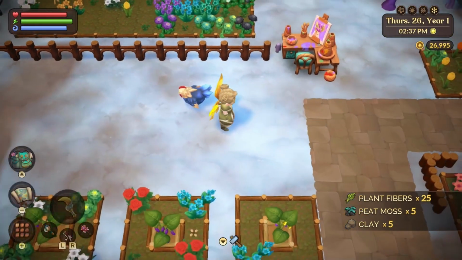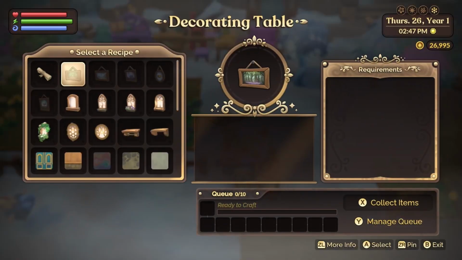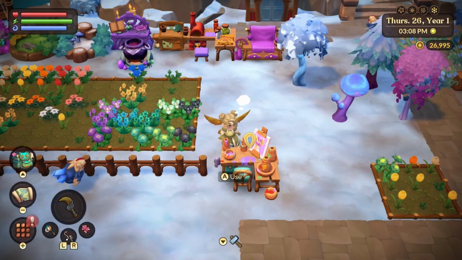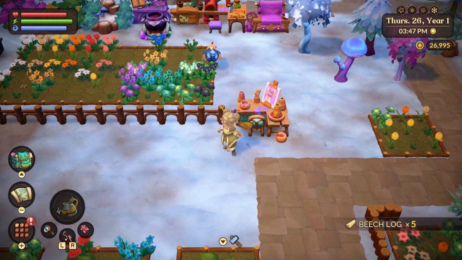Note on the wall items, like I said earlier, you do have to craft them at a workstation, which is this one right here. Once you use it, you can see that you can craft different windows, different pictures and shelves and everything. Once they're done, you get them in your pocket and then you can put them up in your house.